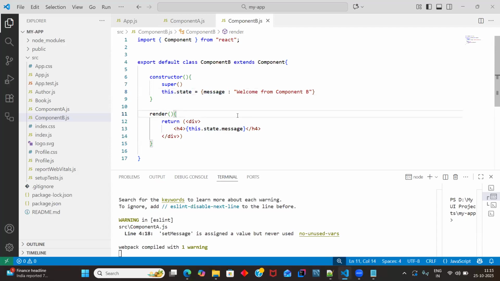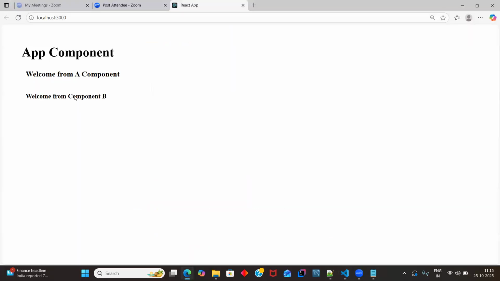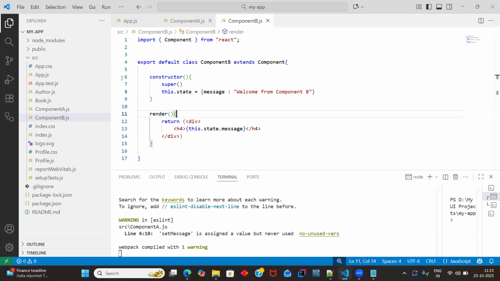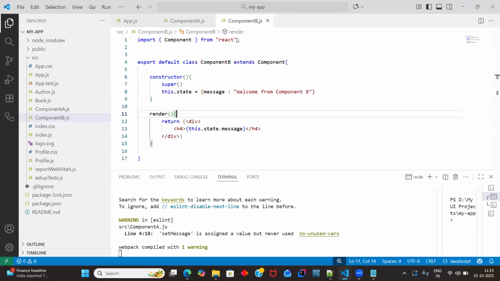If you really want to understand this, you should have knowledge of encapsulation, then inheritance, then polymorphism, everything. You should have a context. Now, if you see the output, we are getting almost the same output. But guys, if you see the code comparison, which one do you feel is difficult, which one do you feel is easy? Class or functional component, now tell me. Function. Definitely functional component will be easy.